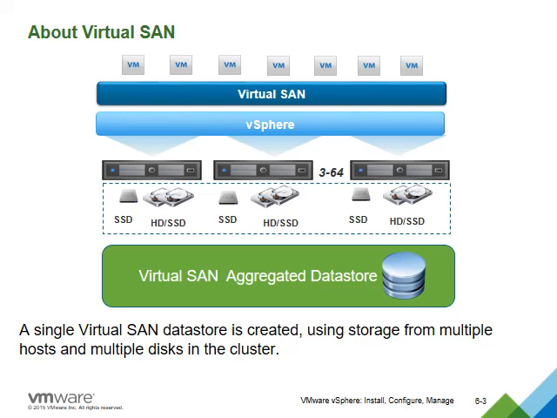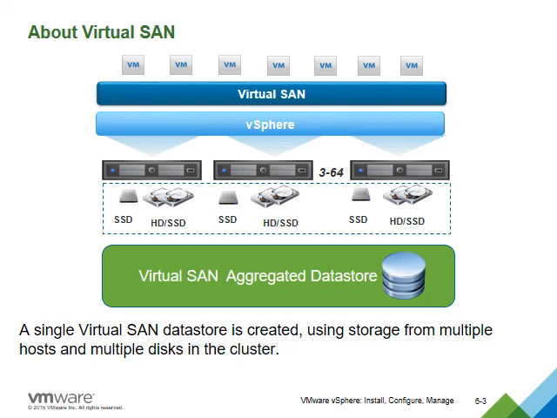The hard disk drives and solid-state drives are combined on each host to form up to 5 local disk groups. A disk group includes at least one solid-state drive and up to 5 hard disk drives. The disk groups of all the ESXi hosts in the Virtual SAN cluster are combined to create a Virtual SAN data store. Only a single data store exists per Virtual SAN cluster, so it contains all hard disk drive and solid-state drive resources for the cluster.